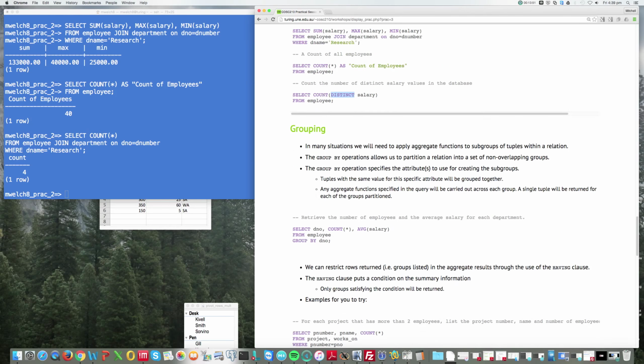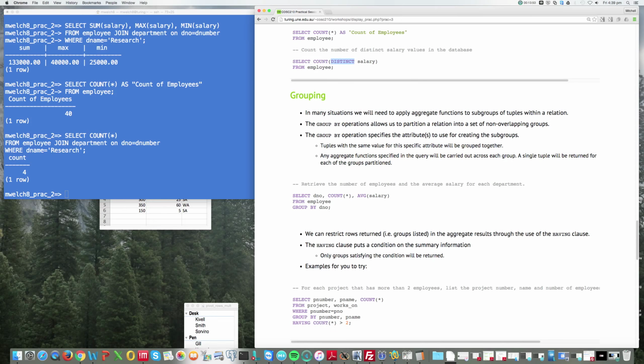Now, sometimes we want to summarize our returned attributes and organize them into groups. In many situations, we'll need to apply aggregate functions like count, sum, min, and max to subgroups of tuples. We do that by using the group by operation. Before we cover off on these other points, we'll jump straight into an example.